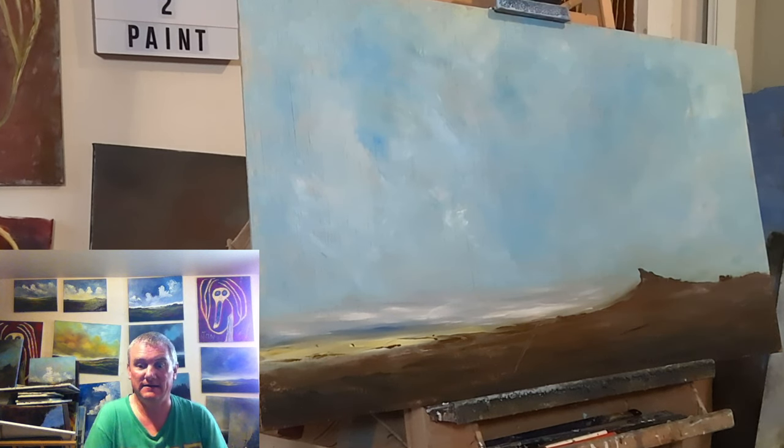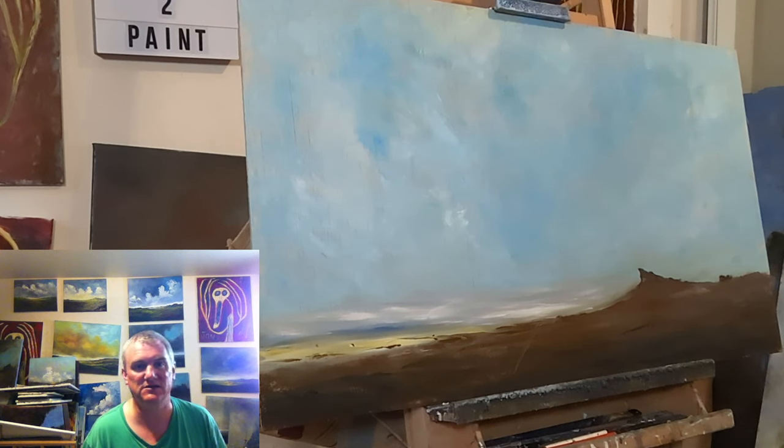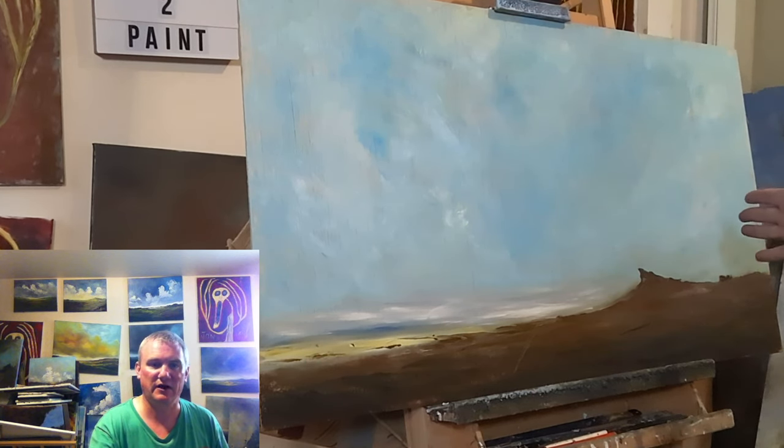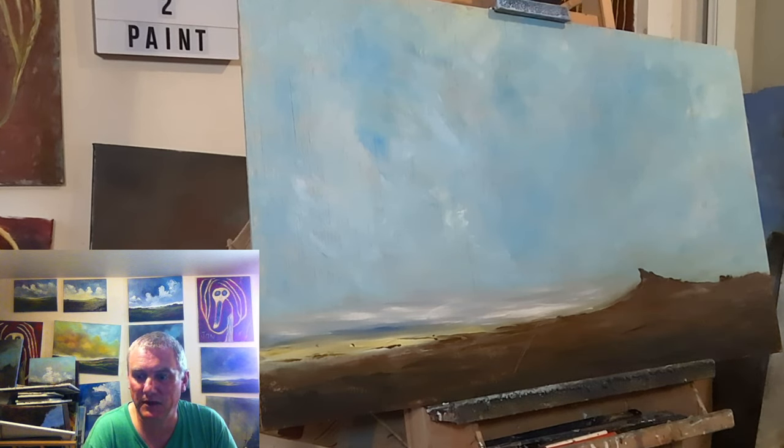Here we go again. Now, this is a painting that I did during a live painting session a few weeks ago at the Ink Gallery. I did about five paintings that night, and this was the very last one at about 11:30 midnight time. I was quite well oiled because I was plied with drink all through the night while I painted.